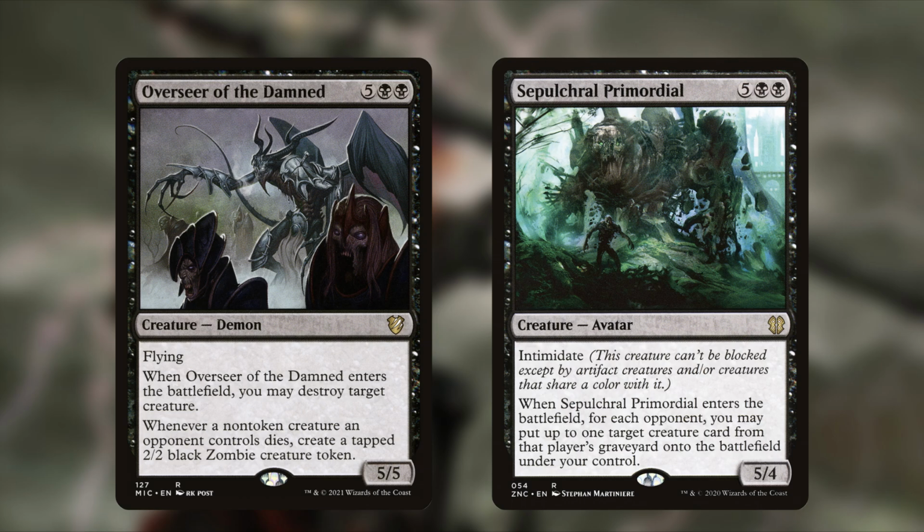This is 5 colorless and 2 black for a creature Avatar. It's a 5/4 with Intimidate. It also says whenever it enters the battlefield, for each opponent, you may put up to one target creature card from that player's graveyard onto the battlefield under your control. So we bring this from our graveyard or we cast this and we get to have some fun with your graveyards. Yeah, these two are pretty mean. I don't look forward to seeing these on the field.